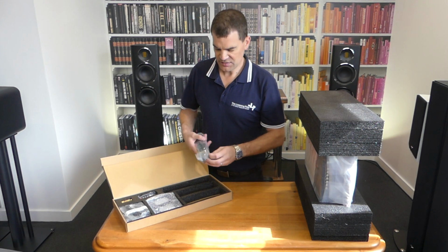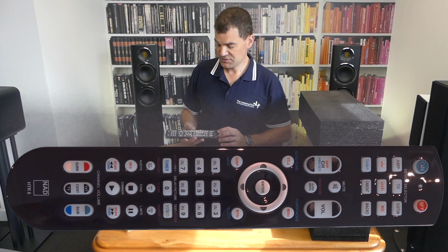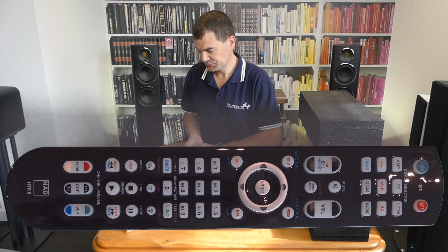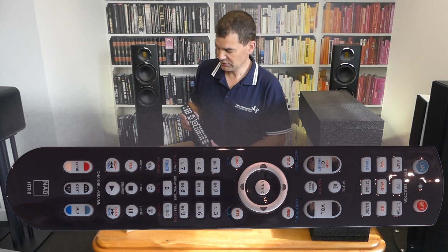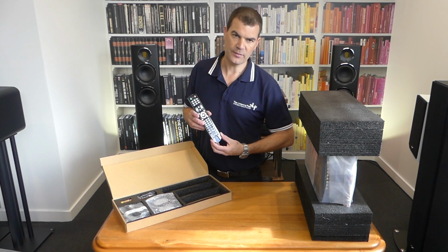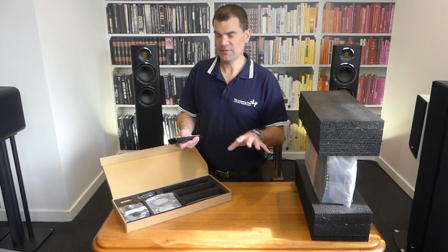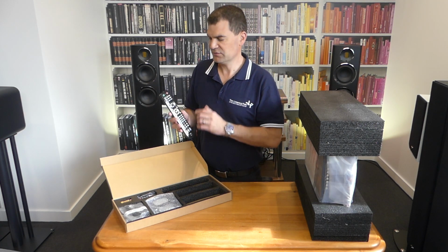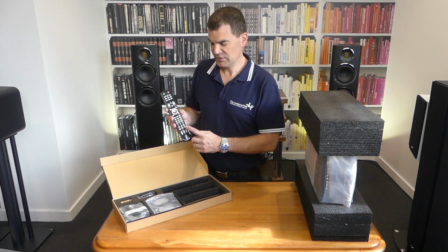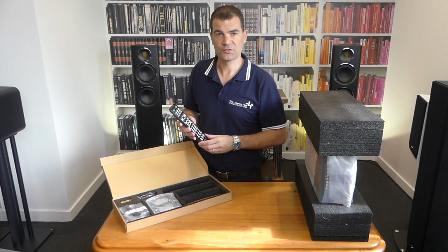We've got NAD's comprehensive and learning remote control. It's good to see that they've returned, or at least continued to have, a learning remote in their range. The remote is protected with that sort of layer of semi-sticky plastic covering. The remote, as I said, is a full learning remote. So you can ask this and program this to do all manner of things. If logically you've got your Netflix set up on your television and you want the volume to operate the theatre amplifier but the channels to operate your television, you can do so in any particular way. It's very straightforward, and all of those can be utilised at the front as part of its programming. You've also got some unique buttons at the bottom relating to coloured keys associated with all manner of things, and a macro function to burst a string of commands out if required.